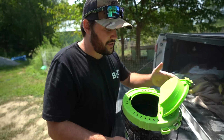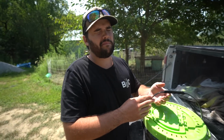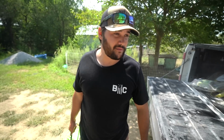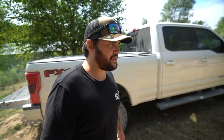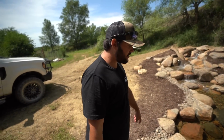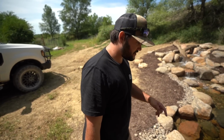So we got these back from the store. We're gonna throw these in there, let them swim around, see if they eat. I'd be pretty surprised if these bass actually do eat. They usually get pretty stressed for the first couple of days. They'll be in there. If they want them, it'll be in there. They're in their little cave. They like the cave, both of them. I just saw both of them swim in that cave.